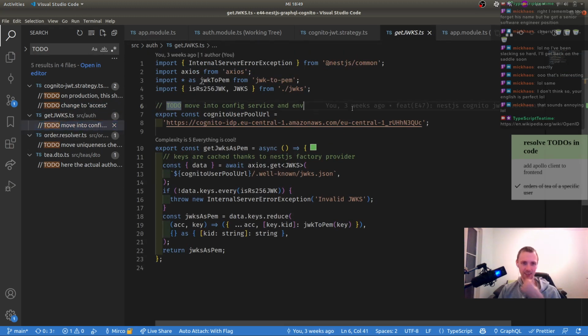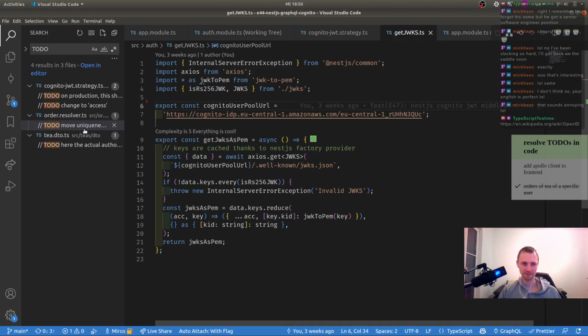Then next one. This ID should be moved into a config service and environment variable. That's probably true. Let's not do it now. Sometime, maybe. Yeah, I think our idea was actually to make this into a library, right?